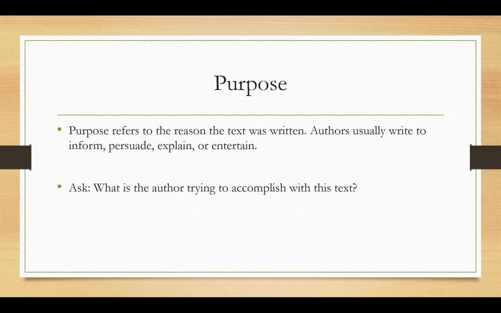Alright, next up we have purpose. The purpose is simply why the author wrote the text. Most pieces of writing usually fall into a few categories. The author might want to inform you, which means they'll want to teach the reader something. They also might try to persuade you, which is to convince you of something. Or maybe they want to explain an idea, or sometimes just entertain.